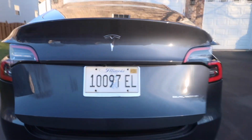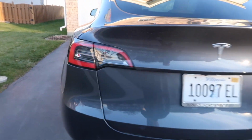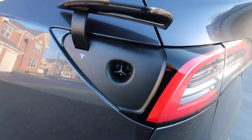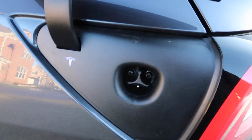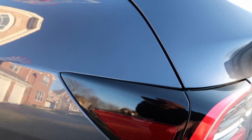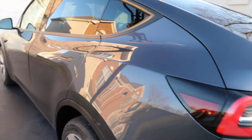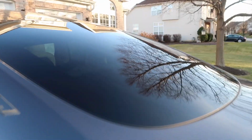So one press and it just closes by itself. And we'll walk back around to the left side here. Here's the charge port. If you just give that a press, it'll open. And if you just give it a push down, it closes automatically by itself there. So really easy to use.